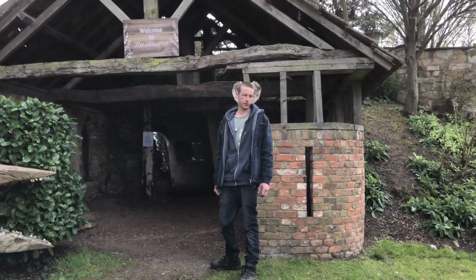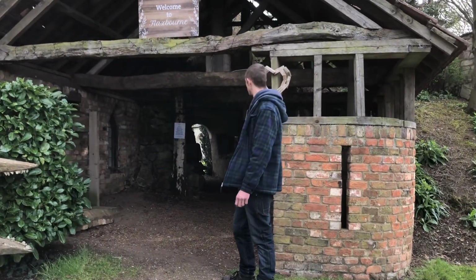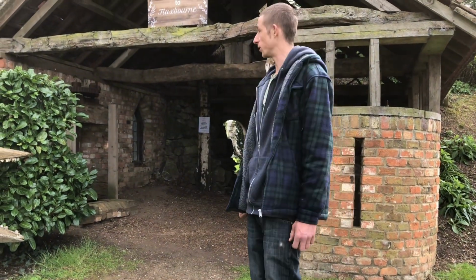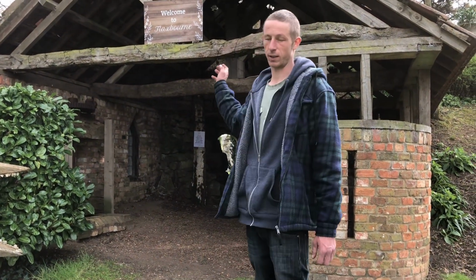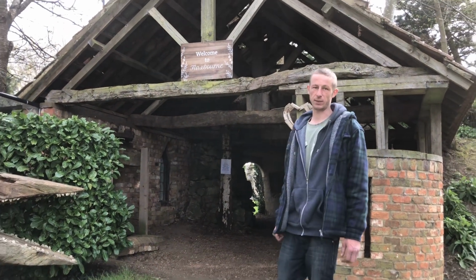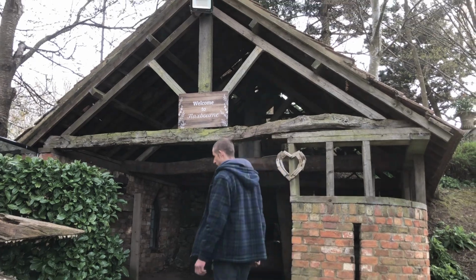Probably one of the coolest features I'm going to show you now. When I was a kid and the owner of this garden was still building it, this was basically a mud mound, and I used to fly my little aeroplanes off of it, so quite a transformation now, even in my lifetime so far. So we'll show you this part.